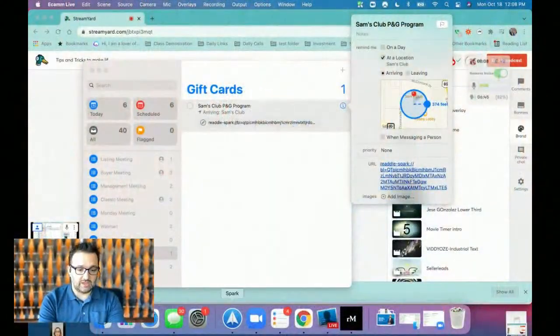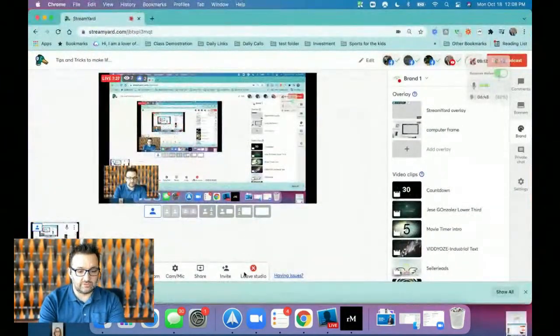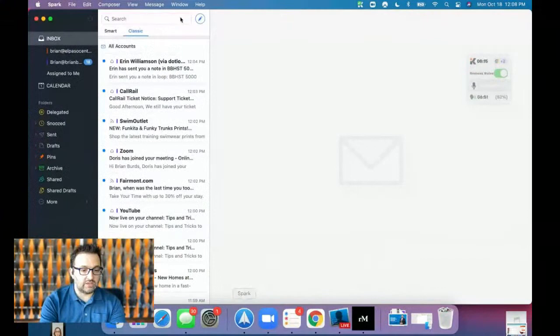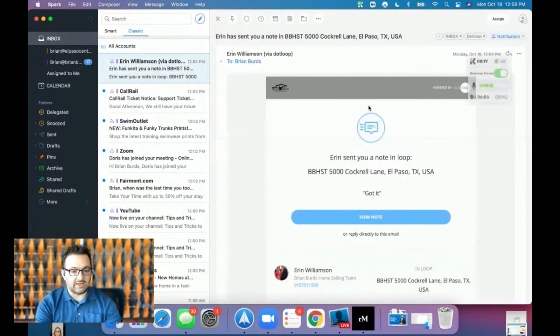So what does that all come down to, guys? It's knowing that a few things, if we can use them effectively and use them at the right time, we can be successful with them. Guys, I've shown you use of things like Spark. So I'm going to bring back my screen up here and discuss using Spark. Basically, if you use Spark in your daily life on your email, Spark makes a really cool connection into the reminders function.